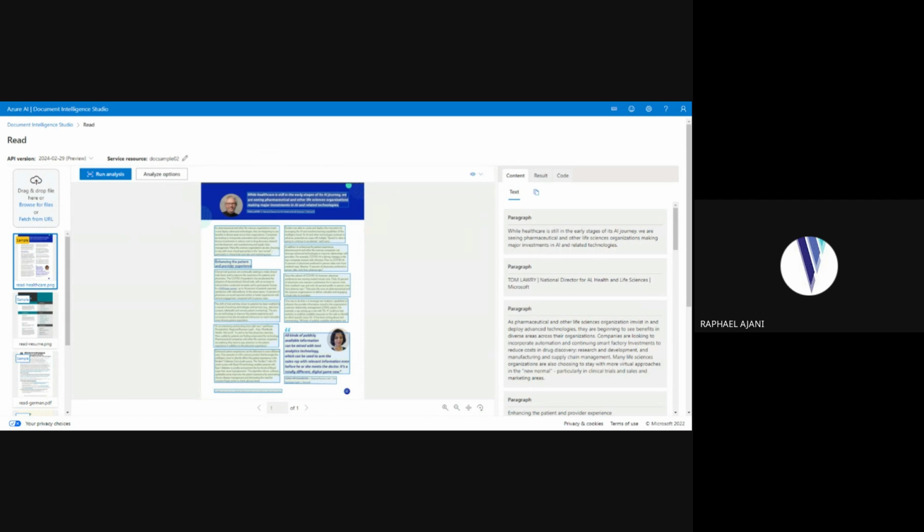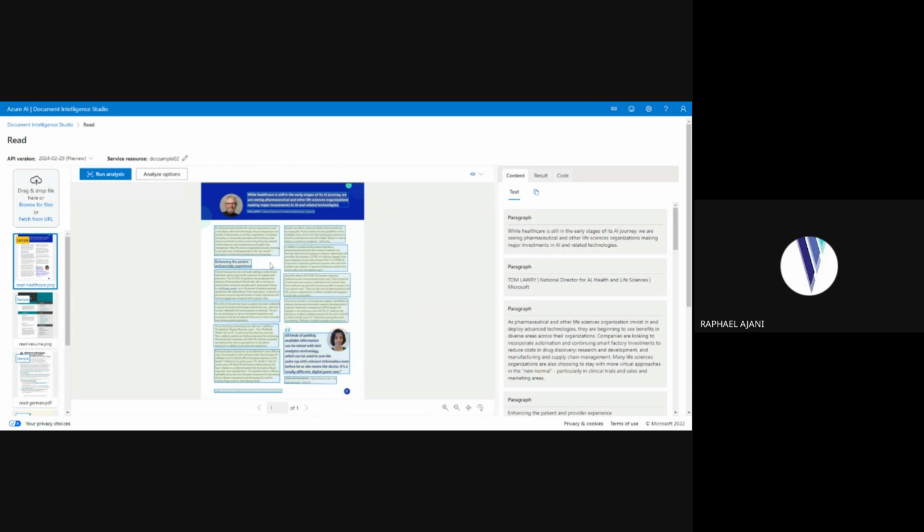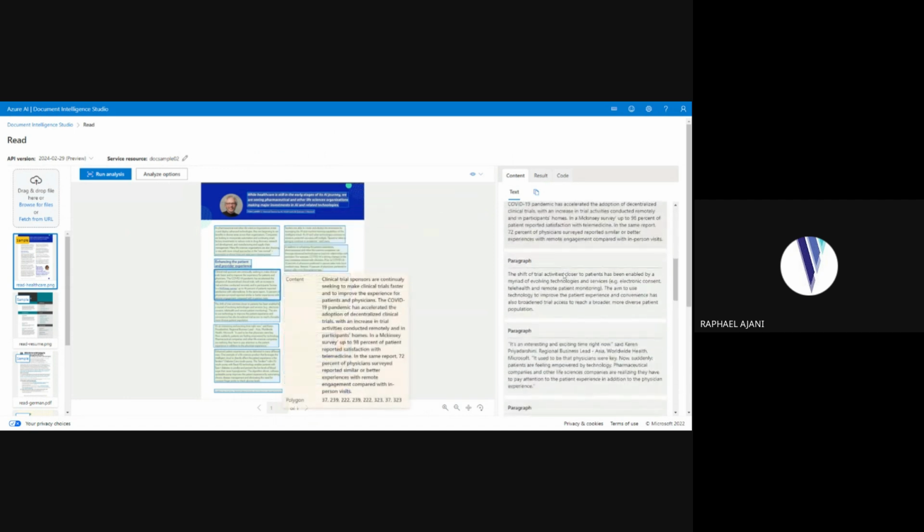If you need picture, there's another resource called computer vision. It's another AI resource that is used more for face detection, right? But this paragraph has been detected, this one has been detected, and the extraction is here.